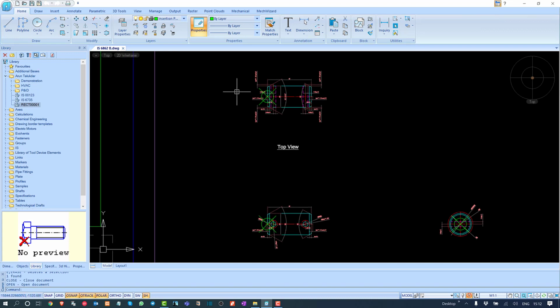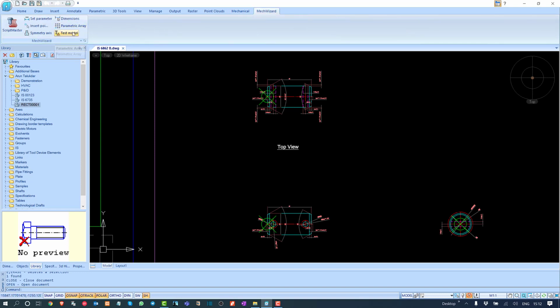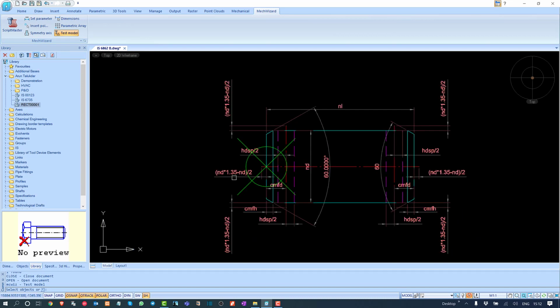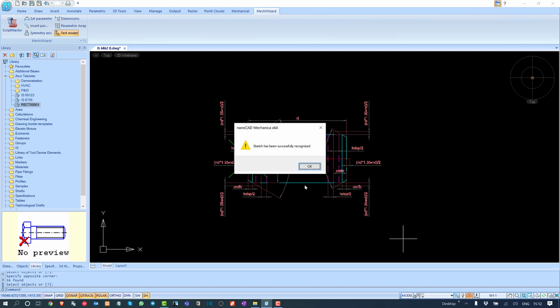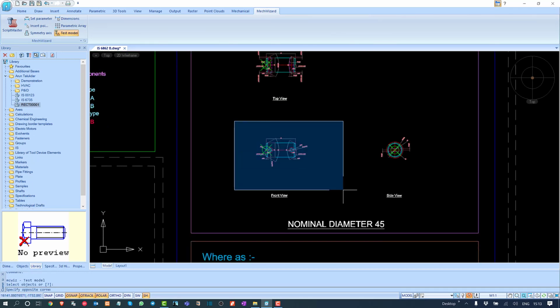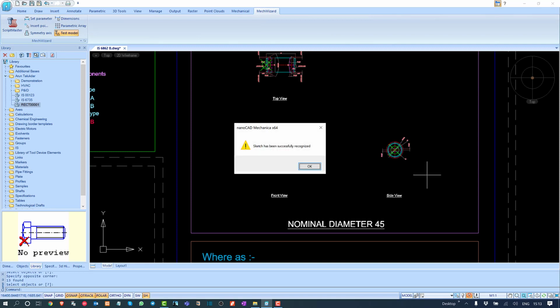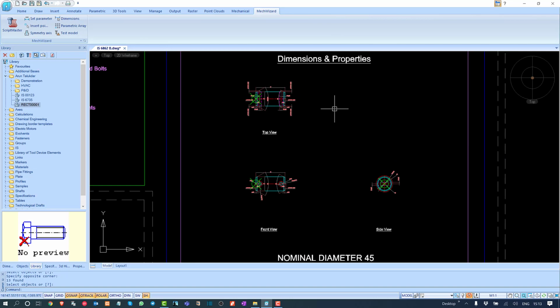So let's go further and test the model. As we said before, before you go to the Script Master in the Make Wizard, you need to test the model. If you have properly assigned the variable everywhere, and if it really makes sense, then the sketch will be successful. Successfully recognized. So this is okay. I'll go for the front view. This is fine. I'll go for the side view. This is again okay. So I'm good with the sketches now.